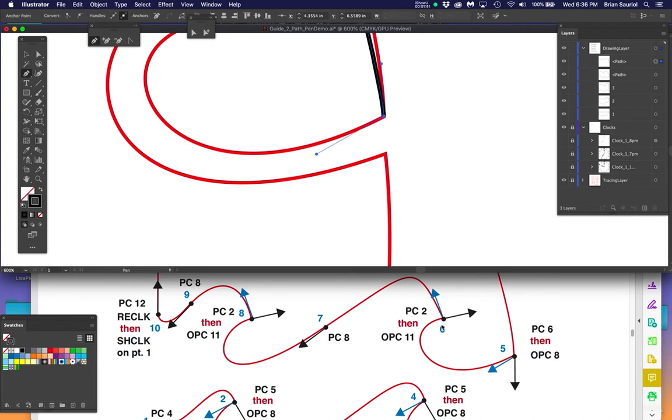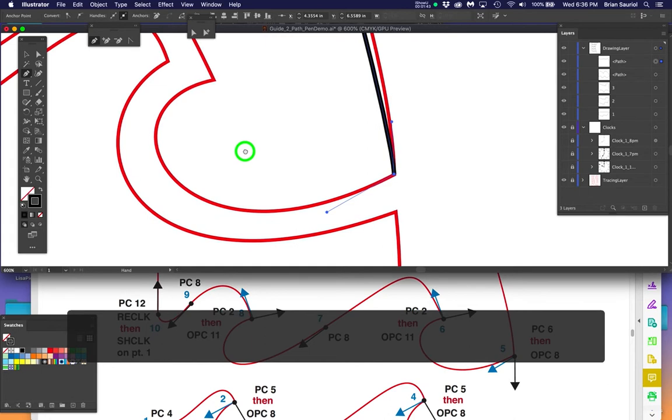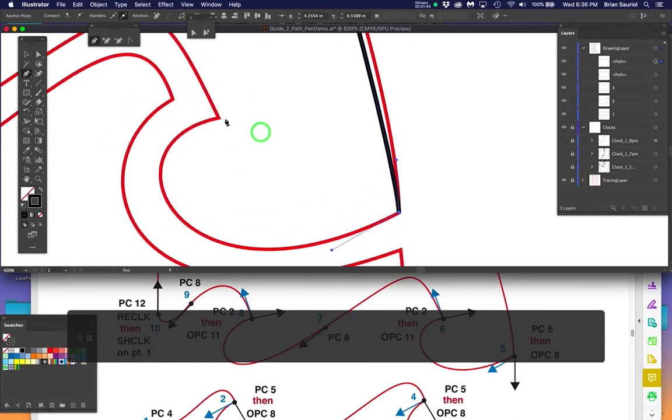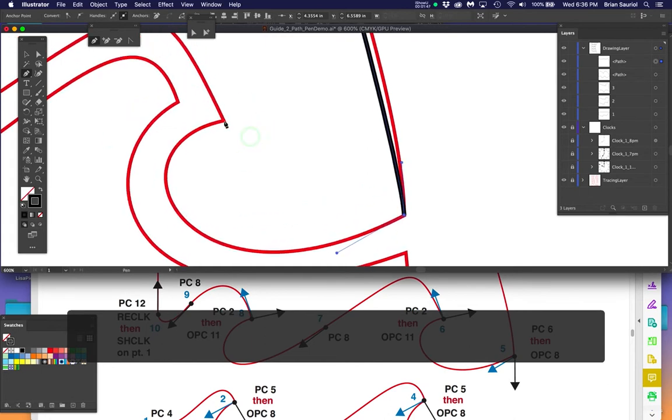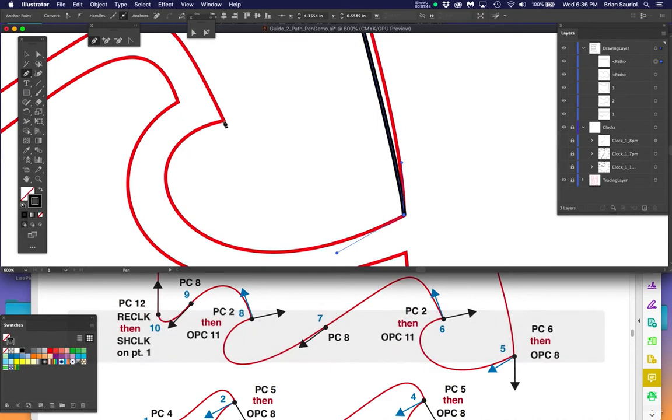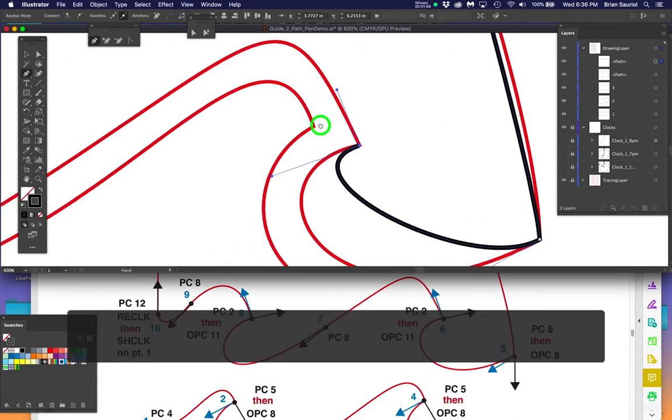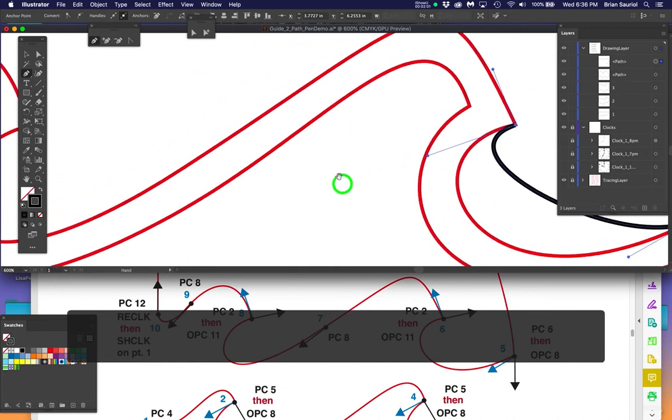Now let's go over here to where it says pull click to 2. This one's going to look really bad at first. Pull click to about 2 o'clock, right about like this. Then Option pull click or Alt pull click to about 11 o'clock, right about there. Now we go way over here. This one's a hard one.